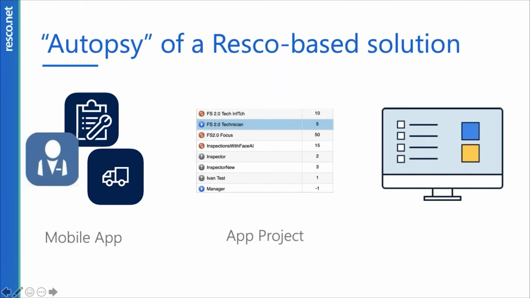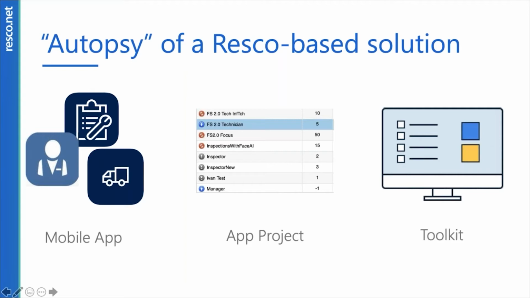The second part of the solution is the application project. And what that really is, I'll explain in just a moment, but the application project is really all the definition of what's included and shown in the application to the users. So the application project combines the experience, the data, the functionality, the features that are in the app.